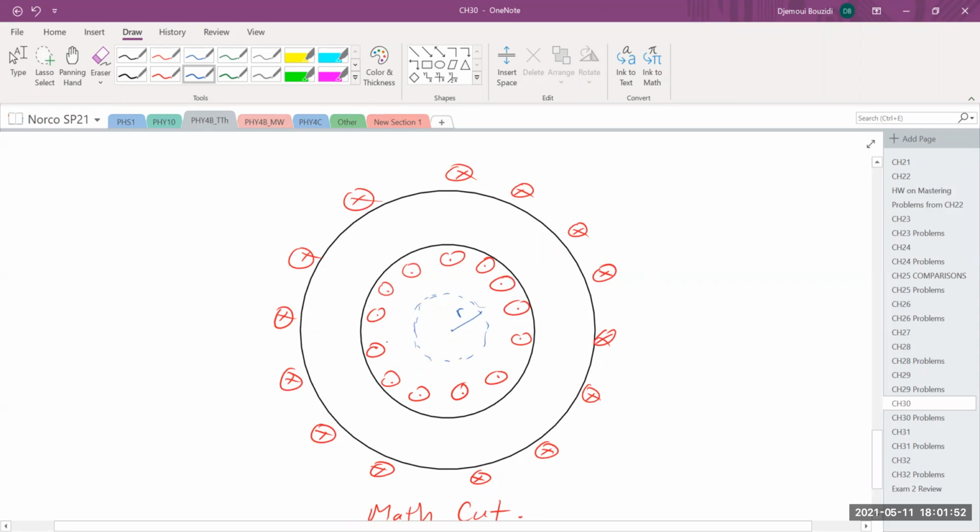Can anybody tell me why the magnetic field inside should be zero? In other words, how much current is enclosed in this blue circle? Do I have any currents at all enclosed in that circle, of radius r less than r1? Do I have any currents in here? I do not think you would have any currents. So I is equal to 0. Does everybody agree with Byron? Yes, no, maybe?